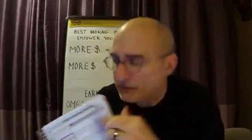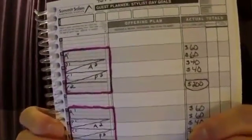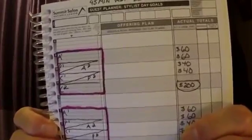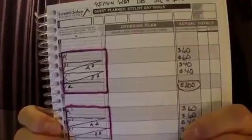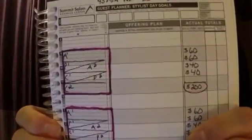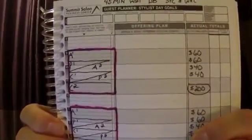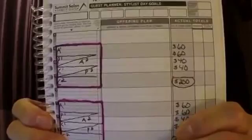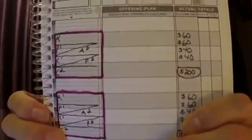This is really what's going to explode your income. I'm taking the same 45-minute bars, but this time we're going to double book two colors and two cuts, and go from a 2-hour 15-minute window to a 3-hour window. The first application is from 9 to 9:45. While that first app is processing, I'm doing another application in the second 45-minute bar. Then in the third bar, I'm cutting the first color, then picking up that second color. Four bars of 45 minutes — that's 3 hours total.